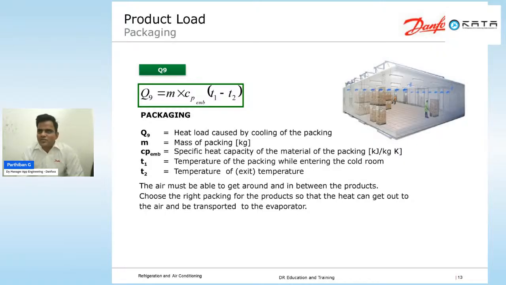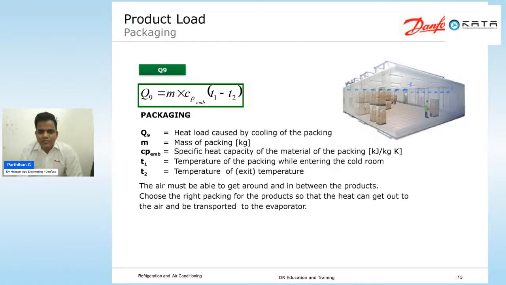So this package material also will have some heat, so it will enter at a higher temperature. Even the package temperature has to reduce when we are keeping it inside the cold storage. The package material temperature also will reduce and it will reach the desired temperature that we are trying to maintain for the product. So the formula remains the same to calculate the heat load of the package material, which is m Cp delta T.